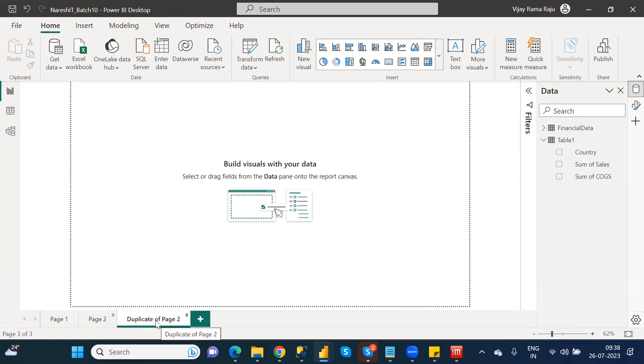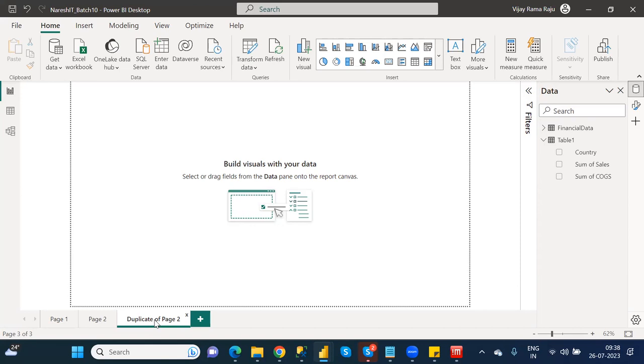What is the use of creating a duplicate page? You have an original page. And why do we need to create a duplicate of the page? Suppose you created a report and you are showing it to the client. The client sees that report and then says some issues are there. You need to rectify those things in that particular page.